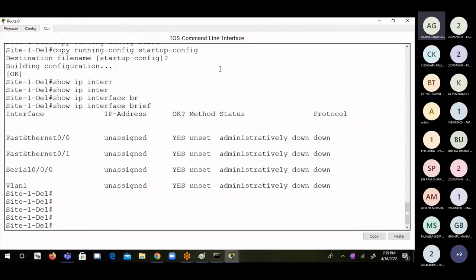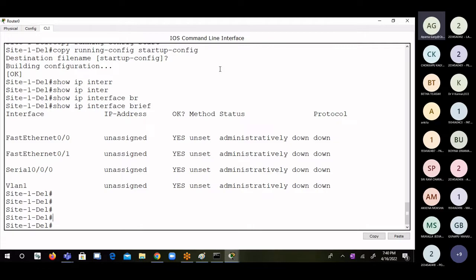Then it gets functional. Now you can ask me, ma'am, what is the best practice? What is the need of using the admin down? The best benefit I can get out of it is that I can pre-configure the ports of the device. It is pre-provisioning. Whenever a connection comes up, the port is by default pre-configured. I just have to say no shutdown, and that's it. So I'm good to go, right?